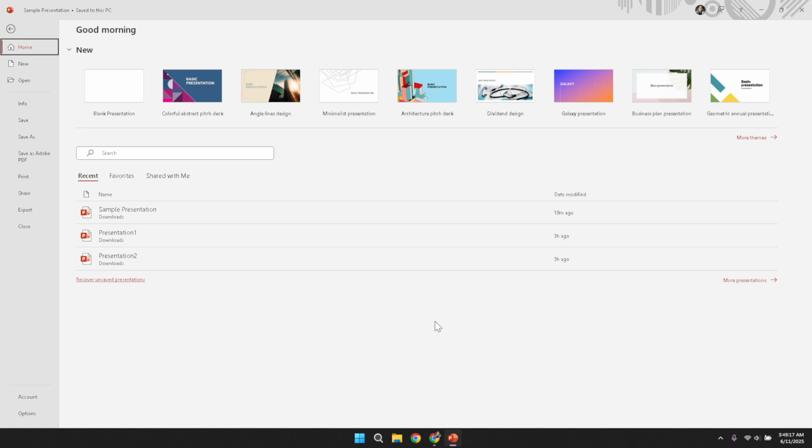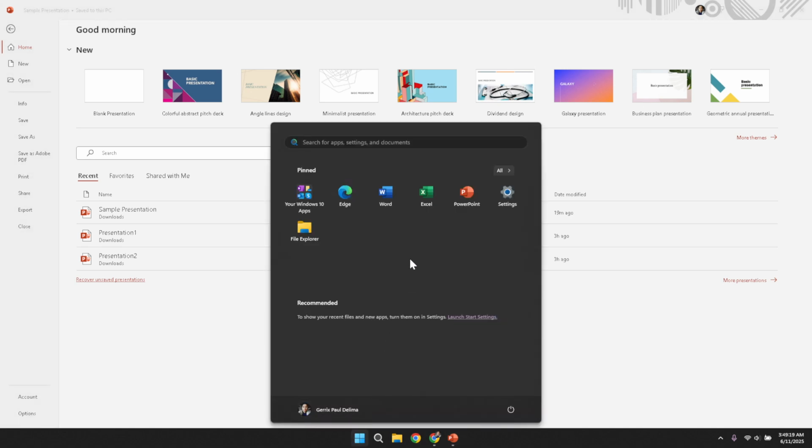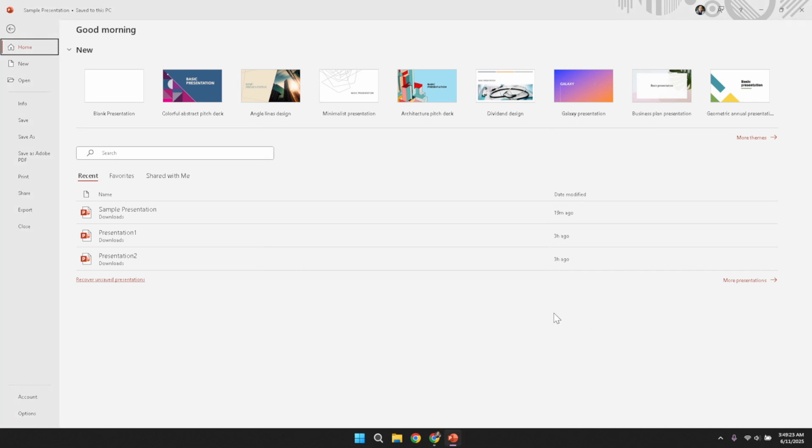It is important to ensure that your software is fully up and running so you can access all the necessary features without any interruptions. Once the program is open, navigate to the presentation you wish to work on. Whether you are editing an existing presentation or working on a new design, make sure your file is available on your computer so you can proceed without delays.